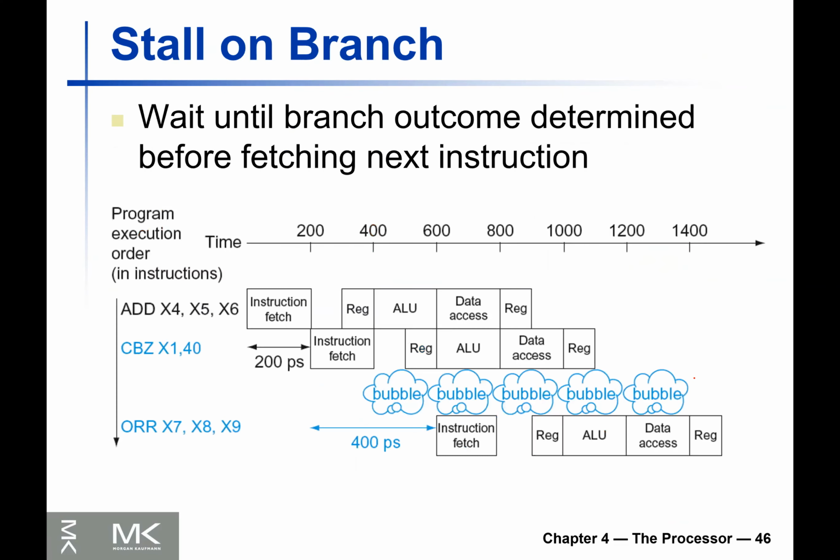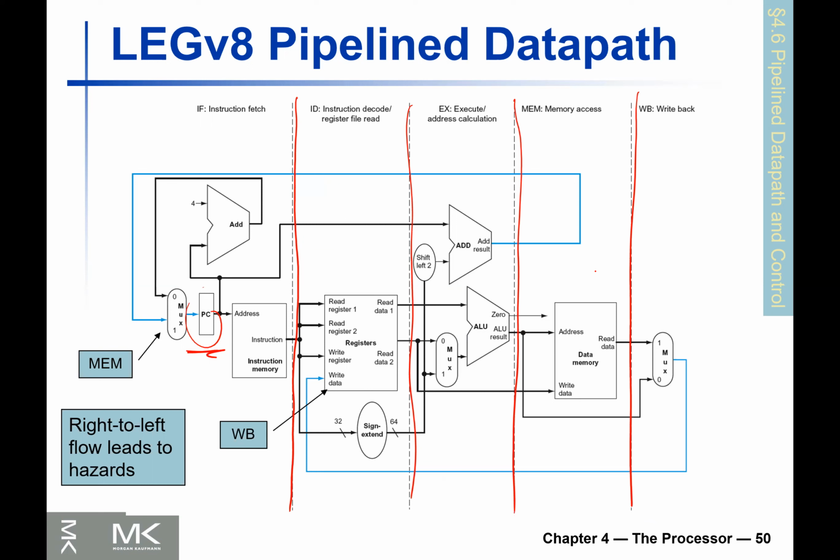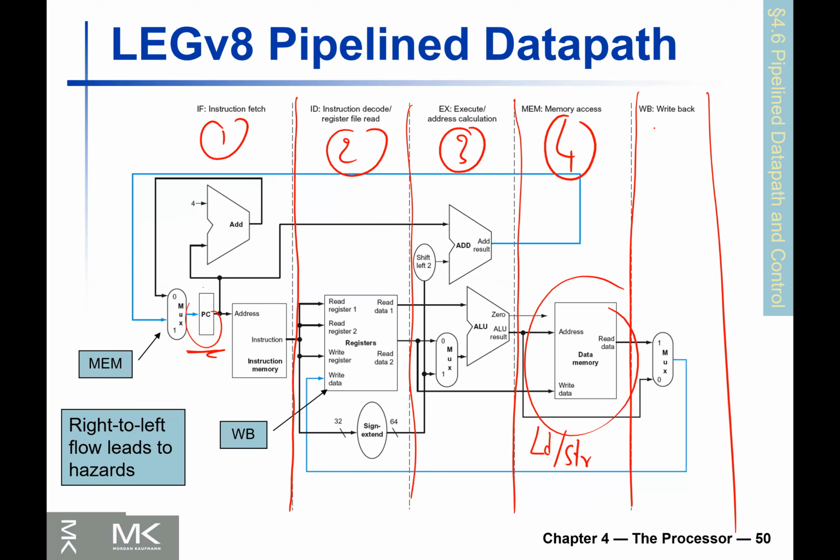We divide the stages. Okay, these are the stages. This is the first part: we look for the instruction using the program counter. At the second stage, from the register file, we read and write into registers. At the execution stage, we get the output of the 2 registers and make the summation for them. At the memory stage, if there is a load or store, we have to use the memory. If not, we use the write back. So this is stage 1, stage 2, stage 3, stage 4, stage 5.